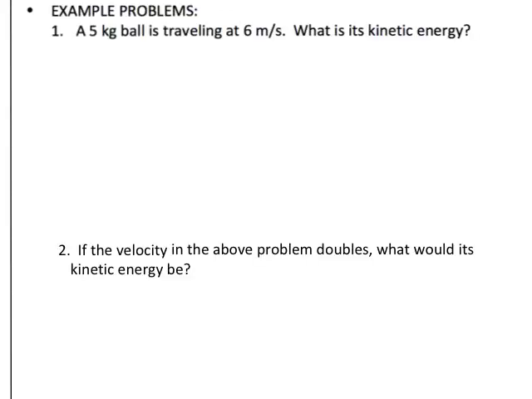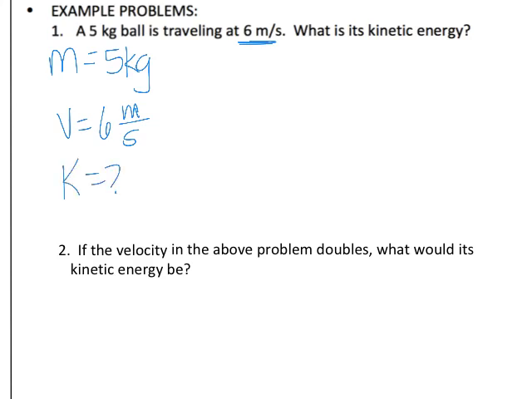So we have a couple of practice problems. First, we've got a 5 kilogram ball. Hopefully you recognize by now that kilograms indicate mass. It is traveling at 6 meters per second. And notice there's no plus or minus sign mentioned. A lot of times, even though technically it's velocity squared, we will see the speed or the scalar version of that as well. So it's okay that we only have a magnitude given. So we're going to go ahead and write that number in. And you are asked to find the kinetic energy.